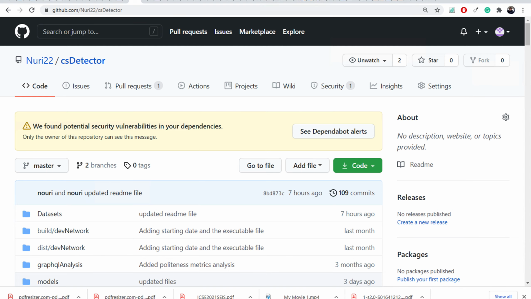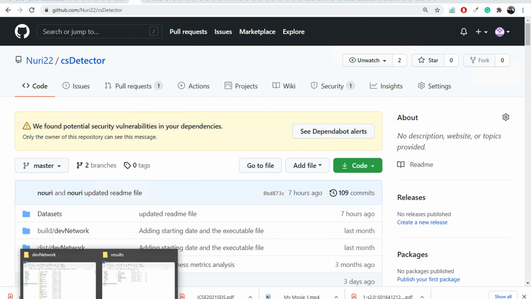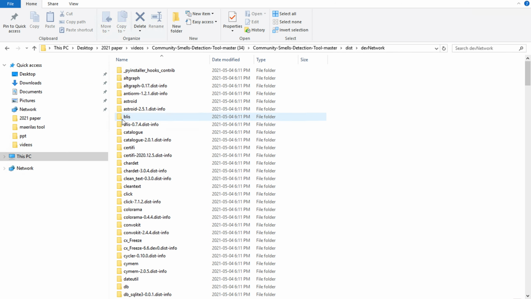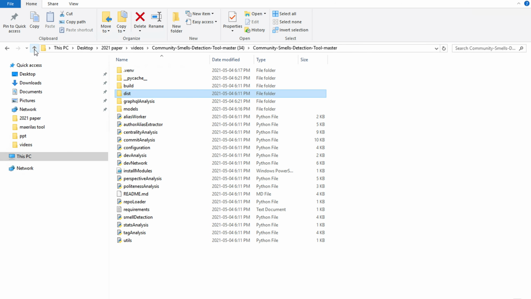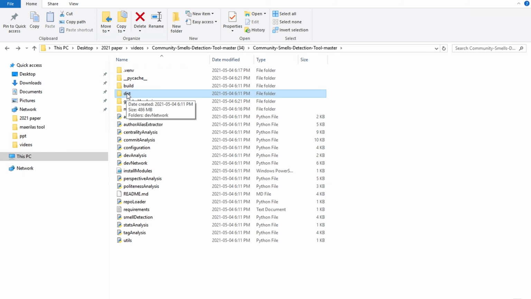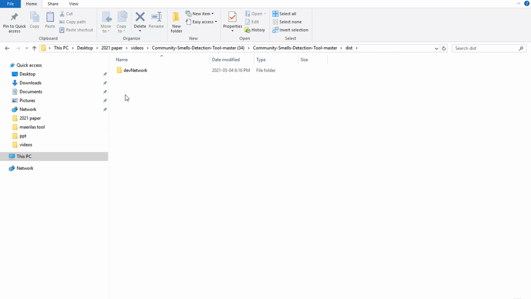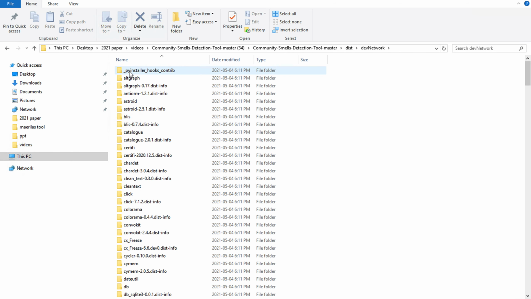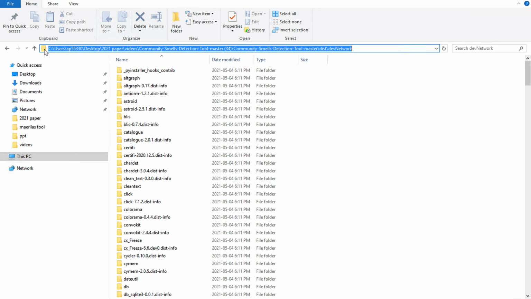First of all, you have to go to the tool website and download the tool, and we already have it here. Here is the tool, and go to the executable file.